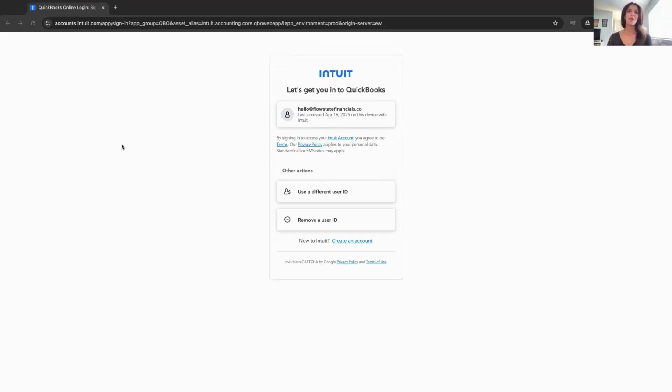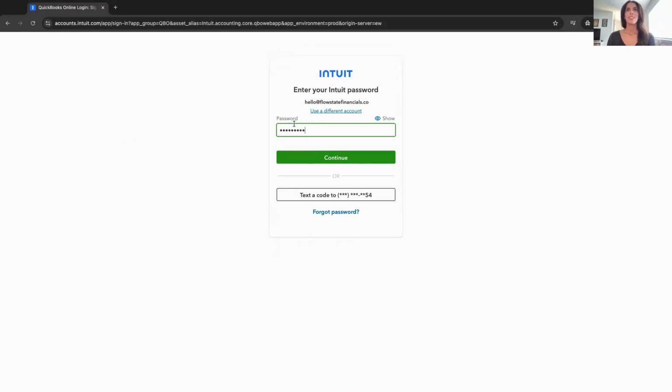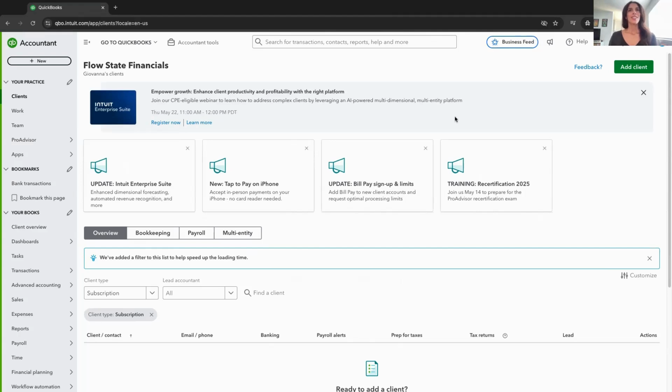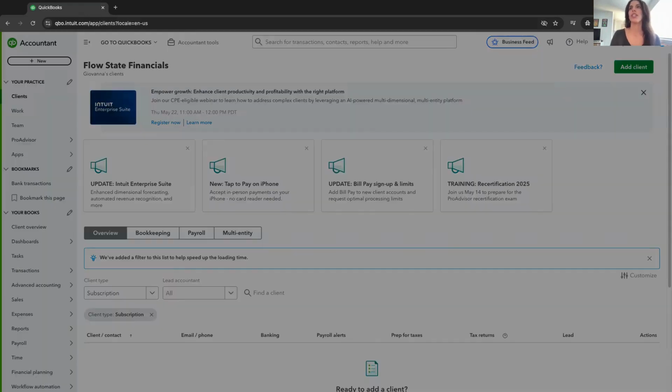Okay, so the first thing I'm going to do is log into my QuickBooks account. And I'll enter my password here and sign in. So this is how QuickBooks looks on the inside. And today I am going to sync my new business credit card. So to do that, I first want to add this credit card in my chart of accounts. And to access that, I will go here.